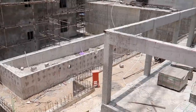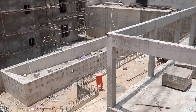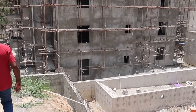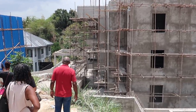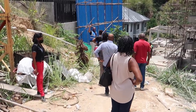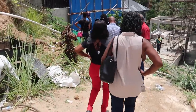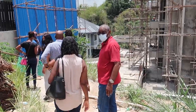Here's the clubhouse and the pool. It's looking real nice. There's 5 parkings per unit, so you have more than enough space for you and your guests. This is really nice. You guys gotta come on. You can't miss this. What's down here, you cannot miss. Are we waiting on somebody else? You heard that? What's down here, we can't miss.